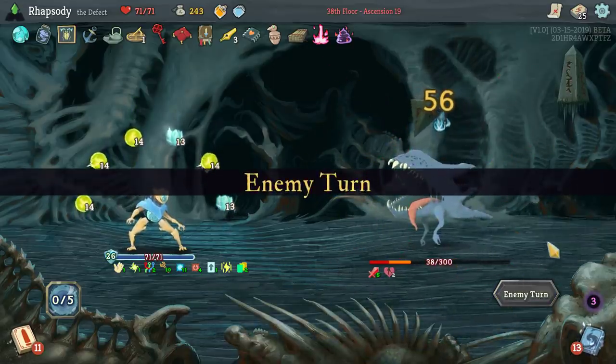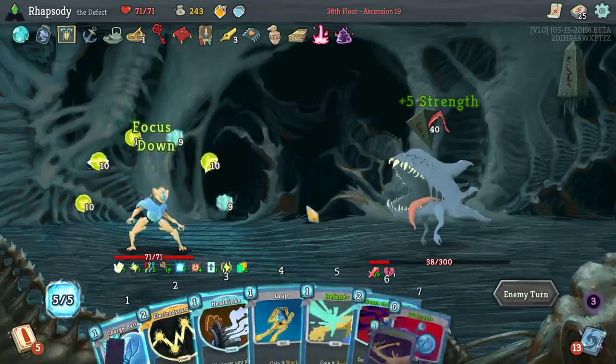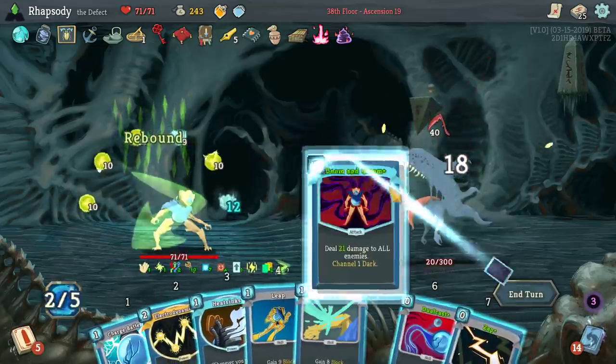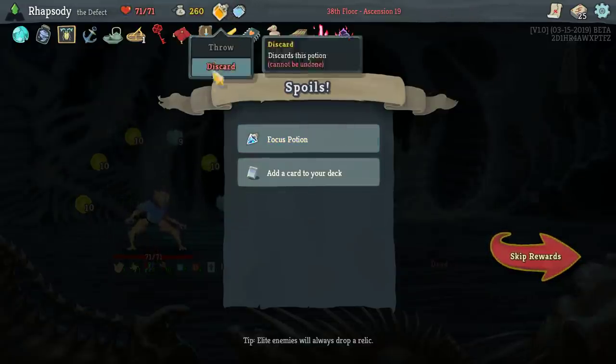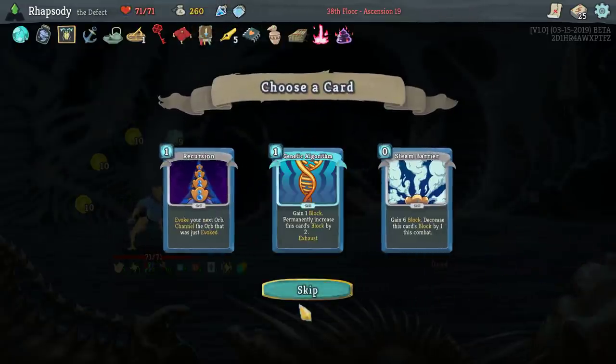Yeah, I don't know why I'm only getting bias recognition. Well, as soon as I say that, obviously, I get something that's not a bias recognition, but that's the enemy dead. Focus potion! Yes, that's so powerful!